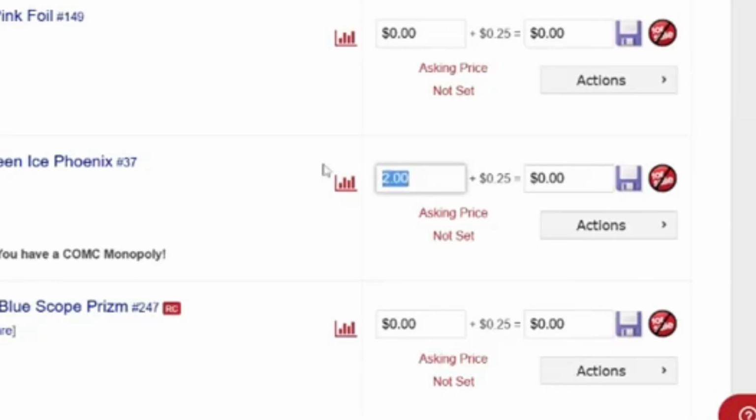And actually, let me make this $1.99. As I make more of this content and make this into a series, I will try to update these and show you what's selling and what's not selling, and I think that's going to be the fun. Hopefully that's the whole intent of this: to have fun and make it a little bit educational, but this is also forcing me to actually finally list these cards up for sale.